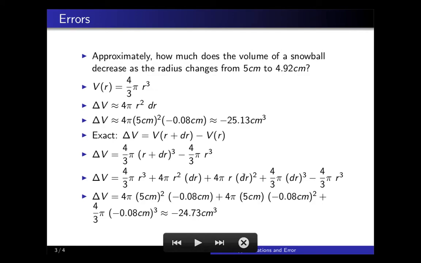Well, when we're looking at something where the change in radius is small, when we square that change in radius, we're getting something very small. And when we cube that change in the radius, we're getting something very extra small. In effect, what we're saying is, if we discard the very small and the very extra small parts, we're not going to change things that much. We've done most of the work, and we've got the bulk of where the change in the volume is coming from. It's coming from just this one term. The other stuff isn't going to contribute that much, and it's just not worth the effort to find it.